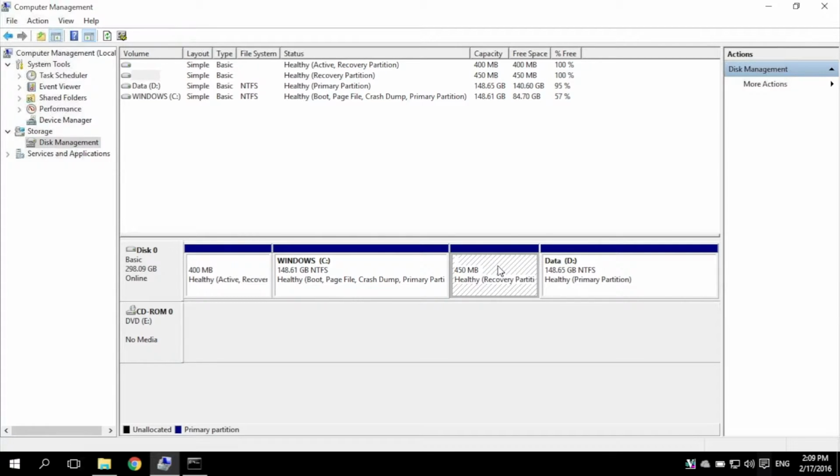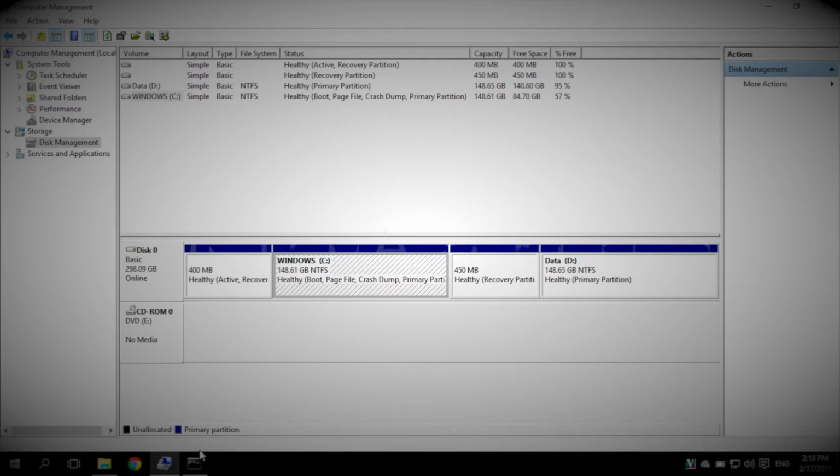Now, because this is a system partition, in this case a recovery one, the disk management console doesn't allow us to do anything with it. We can't delete this from here. It's treated as an immovable partition. So that means even if we delete D drive, we can't extend C drive to cover the new space. Now, the way to solve this is with the command line partition editor, which is a little known tool that can do everything that disk management can do and more, but is more powerful.